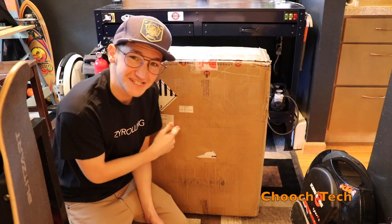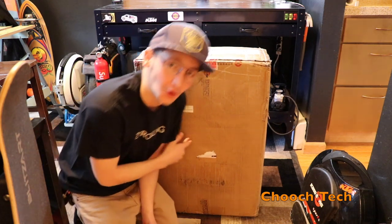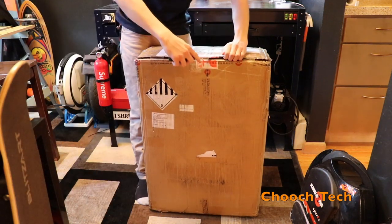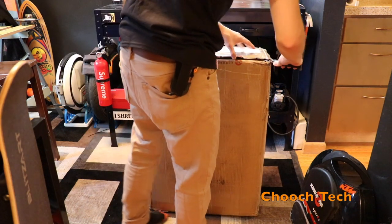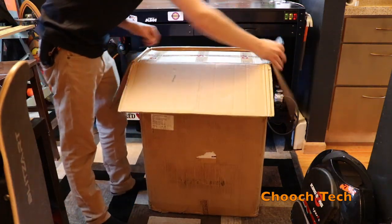This is the Kingsong 16X, 1554 watt hours of pure power right here. So we're here now, we got the package ready to go. Let's open this bad boy up and see what we got. I am so excited for this thing. This thing is sick. Let's go, baby.